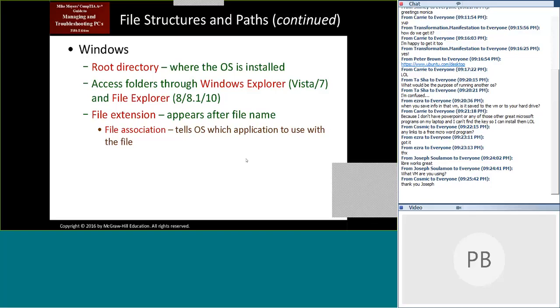So when the operating system sees that document, it'll tell, in my case, whether to open it up in Microsoft Word or Libre Word because of that file extension. And then PowerPoint is PPT or PPTX for the newer versions.